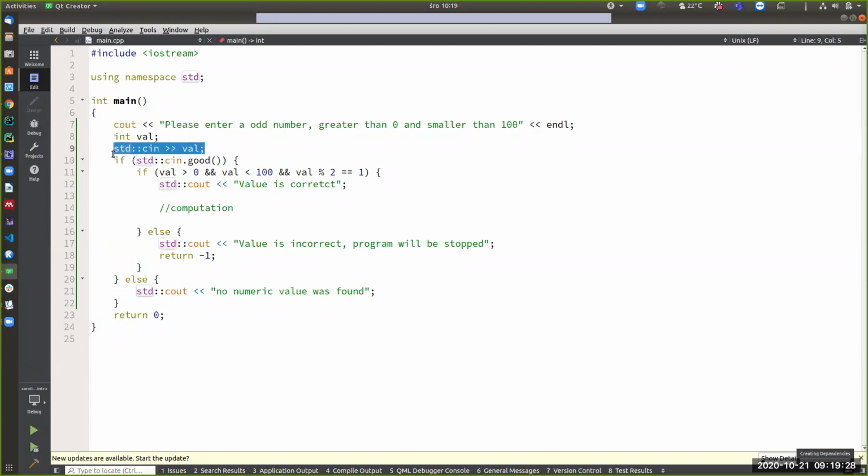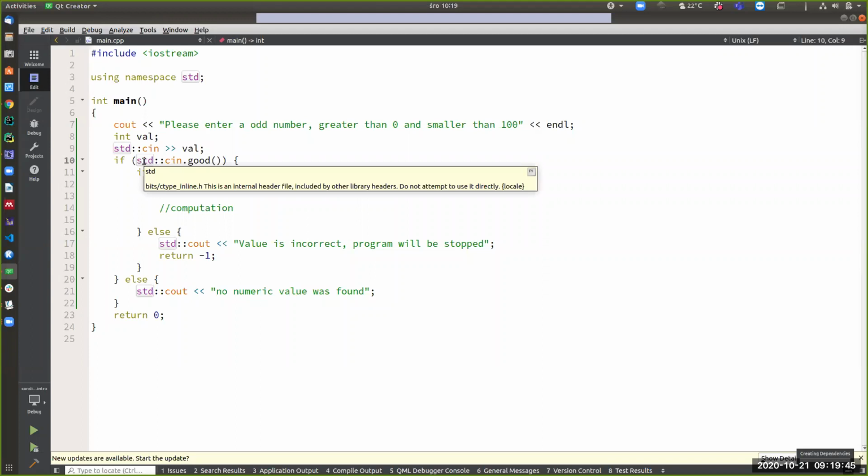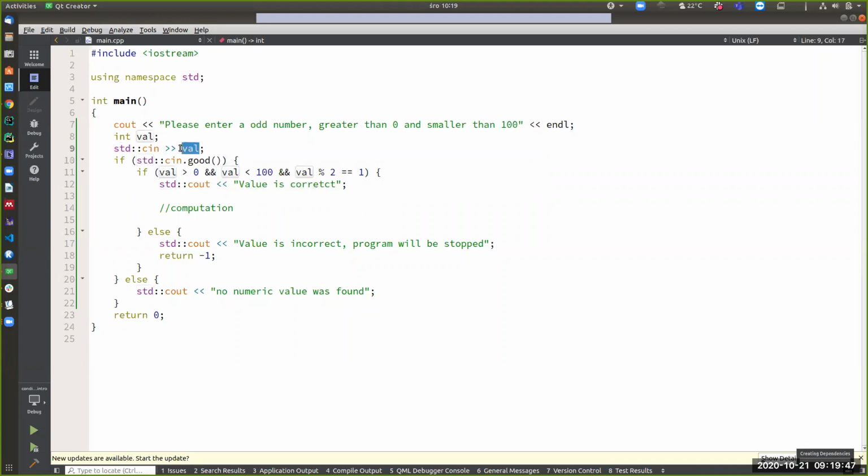You will try to cope with it during laboratory classes. I will try to explain it when I start talking about loops. But now you should only know that if the user enters a non-numeric value, so it enters A, B, C, for example, it cannot be converted into a number.